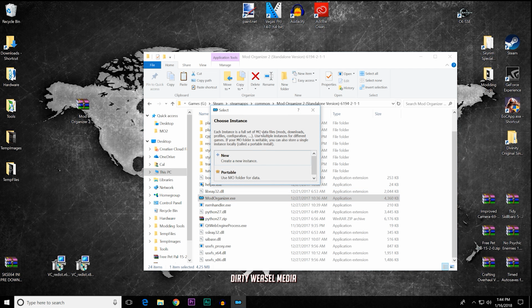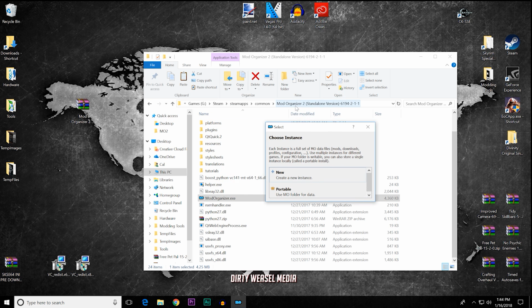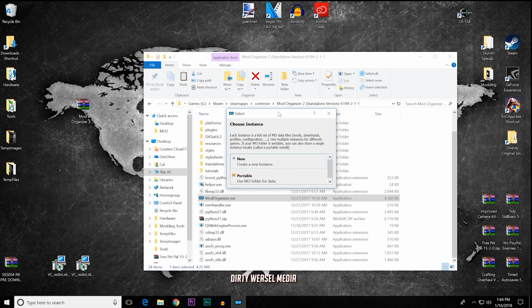And you're going to be listed with two options. Now, this is my recommendation. This is not the only way to do it. If you click New Instance, it's going to put all the files inside of AppData, which in my opinion is a pain. If you click Portable, it becomes a portable installation self-contained in the file folder that you left it. In this case, everything will be contained in Mod Organizer 2 inside of Common. It will not be in Skyrim Special Edition. That's why you'll have to rename it. In my case, I think that everyone should be using Portable. My opinion, that's not gospel.